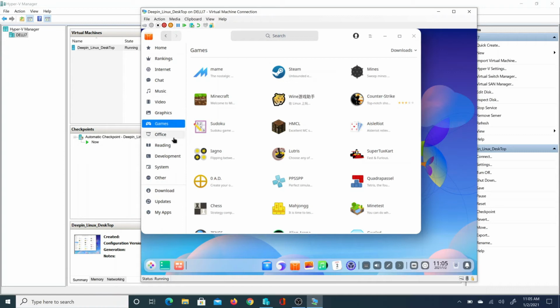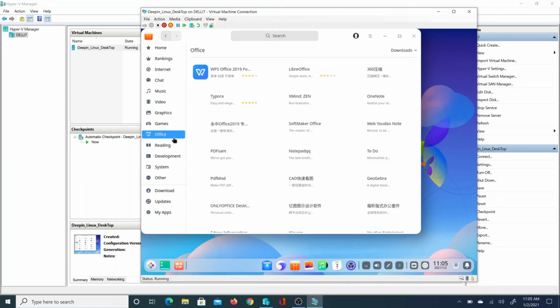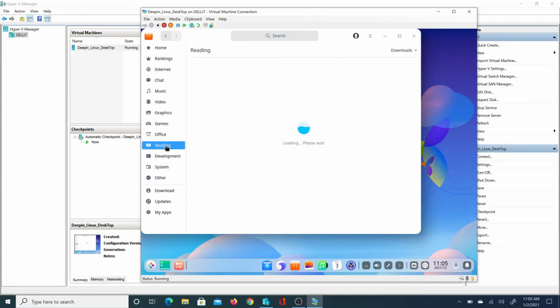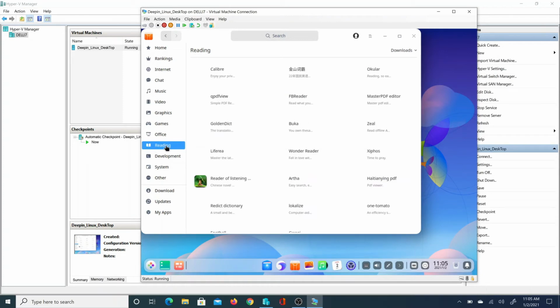And I actually installed some of the stuff in the office category. I installed WPS 2019 and Libra. It's actually pretty good. Whatever you guys want. Libra is a free, open source work suite. So let's go in Reading. If you guys like reading, there's stuff for reading.